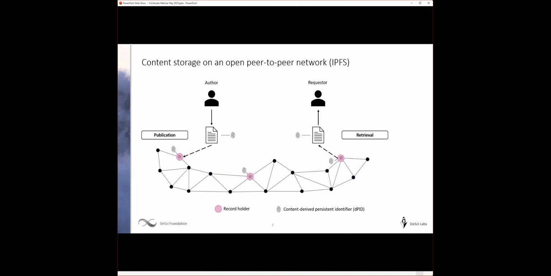So you can have the same copy of the same content by many different storage providers. And when somebody comes in and requests content using this persistent identifier, it gets served from one of the storage providers in the network that has it, typically the one that is closest or fastest. It really allows creating redundancy where you can have multiple copies of important content. And of course, many copies keep things safe. So this really helps to contribute to the long-term availability of scientific content.